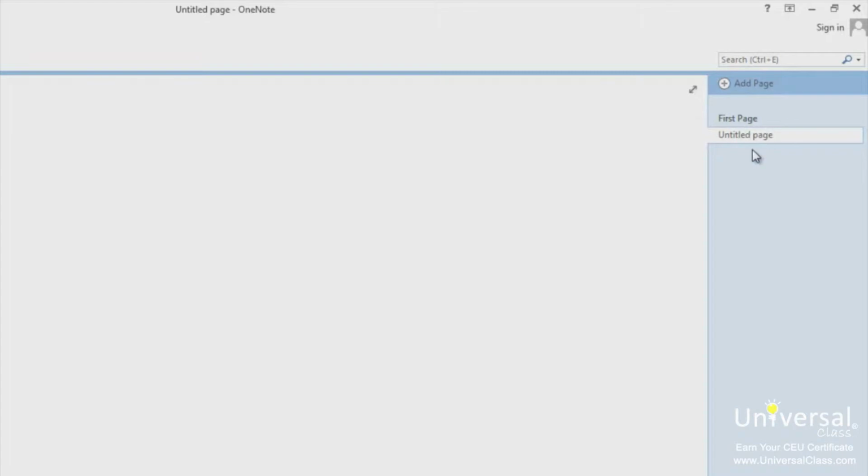Hover your mouse over the page that comes before the page you want to add. You'll see a little plus sign appear to the left of the page name where the new page will be inserted. If you hover over the plus sign, there'll be a dark grey bar that will appear where the page goes. Click on that and the new page will be inserted.